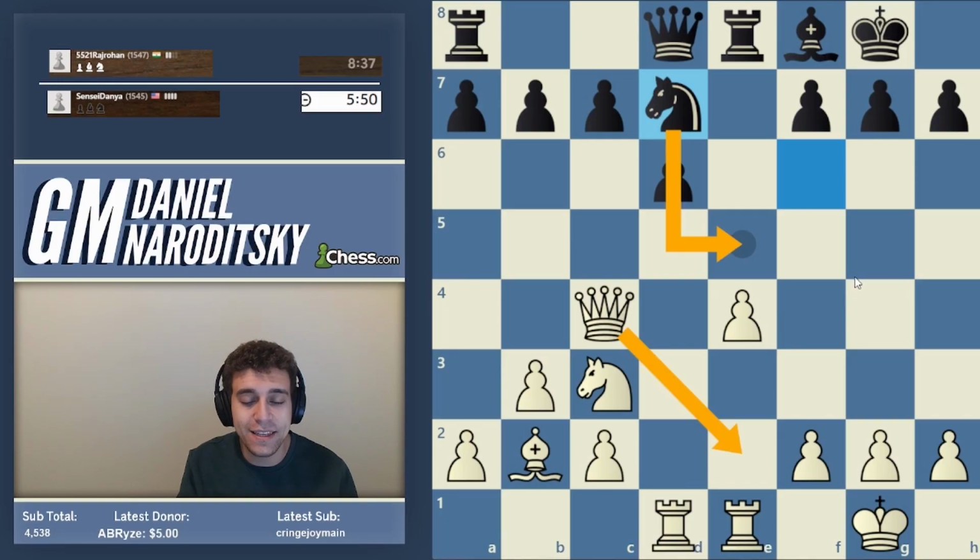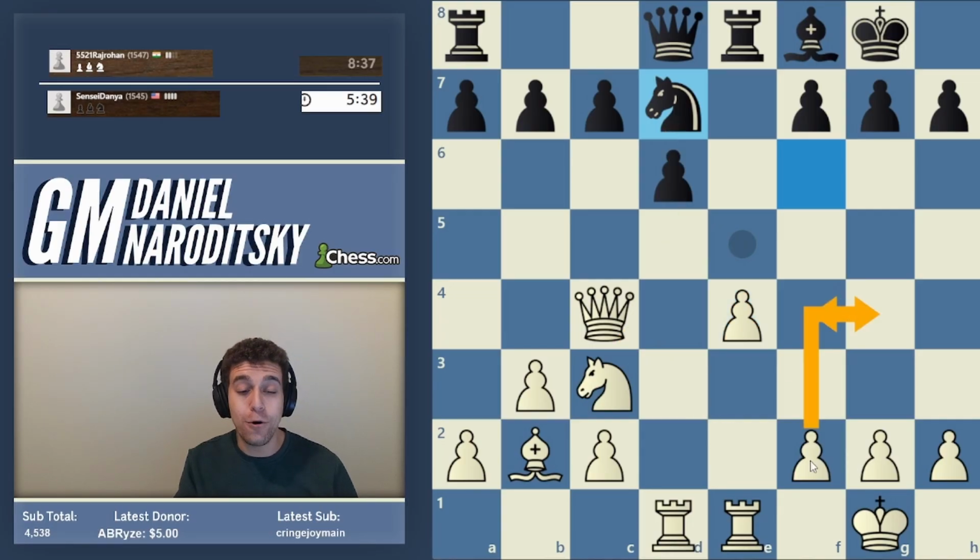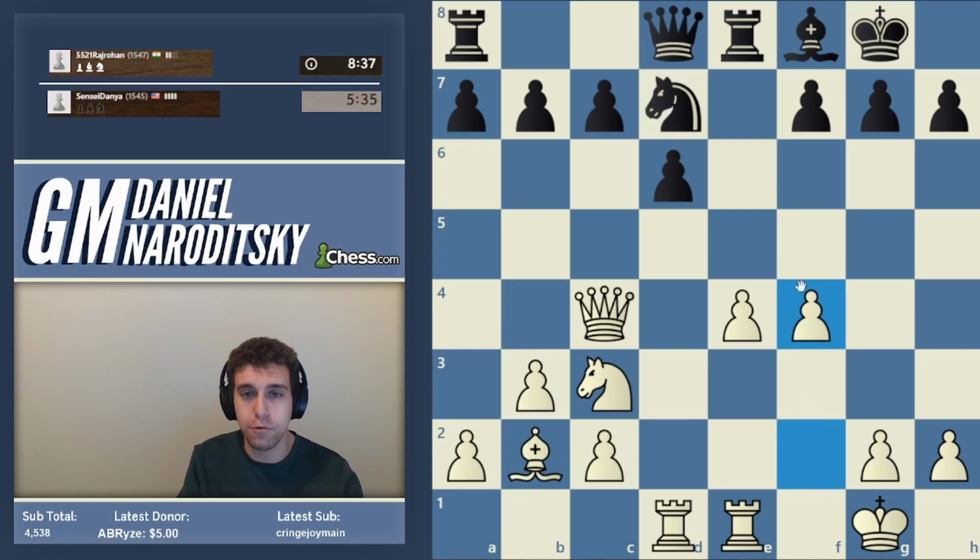You move your queen back to e2. Then you casually play f4 and chase the knight away from e5. It's really not a big deal. But f4 is good as a standalone move. I like f4. We're going to play f4.